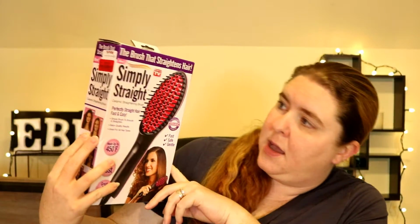So I know I've seen a lot of other videos reviewing something like this. This is the Simply Straight ceramic straightening brush, and I've always been very curious about these. I've seen a couple of other YouTube videos where they sort of work or they sometimes work, and those people usually have fairly straight hair. It's more wavy than straight up curly. I'm sure there are some videos out there with people with really curly hair that have tried this, but I haven't seen those.